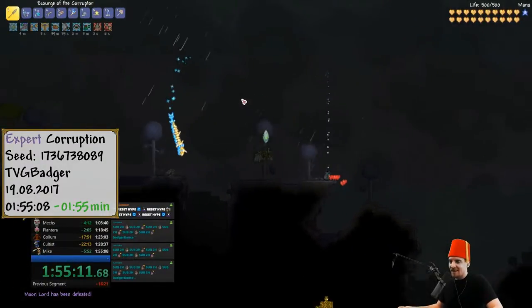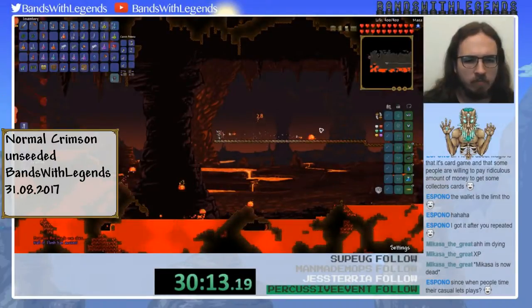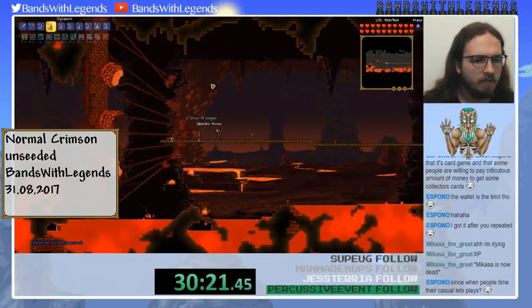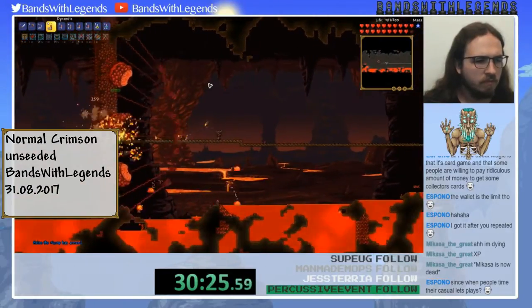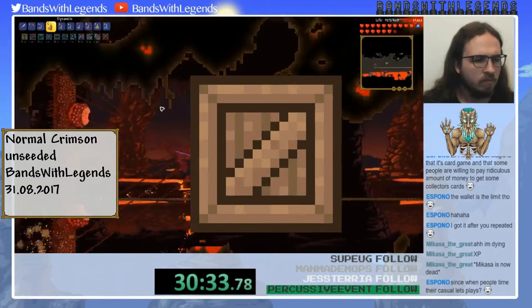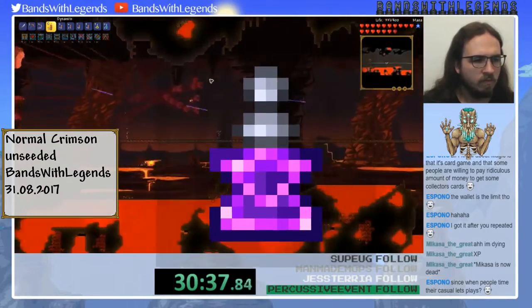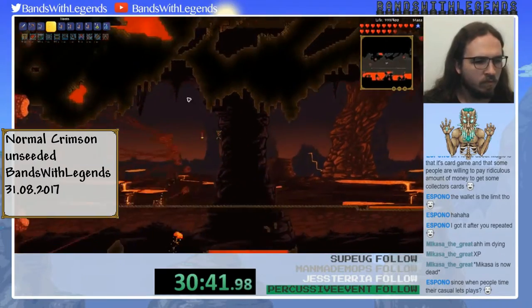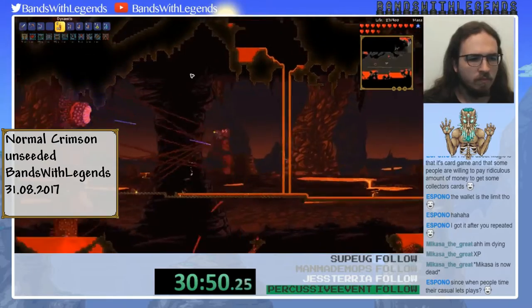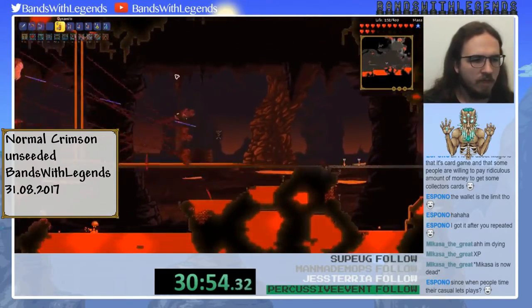Not even 12 days later, Bands with Legends came back with an unseeded normal run. This means he had no Scourge of the Corruptor early on. What saved him a lot of time was that he went for duplicating crates and teleportation potions. Using one of these potions puts you anywhere on the map. With a bit of luck you can save several minutes by just teleporting to the needed destination.